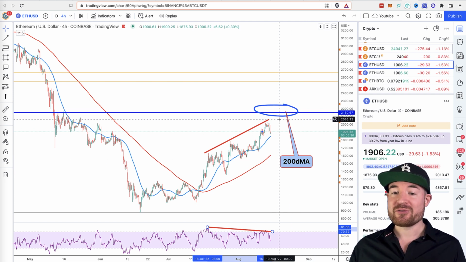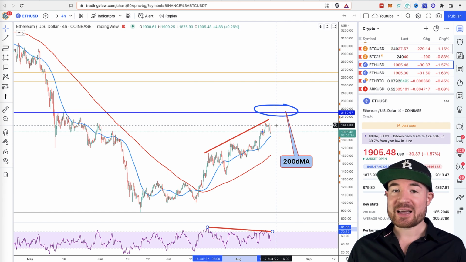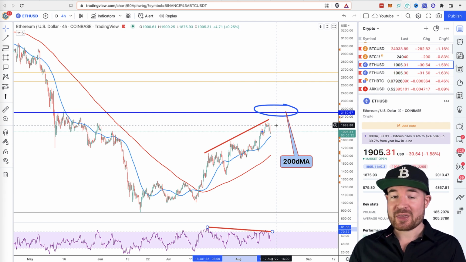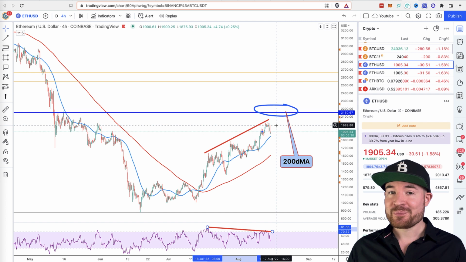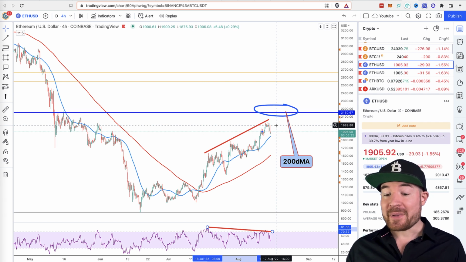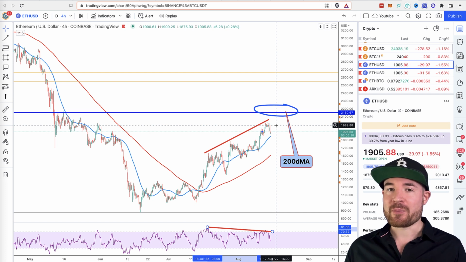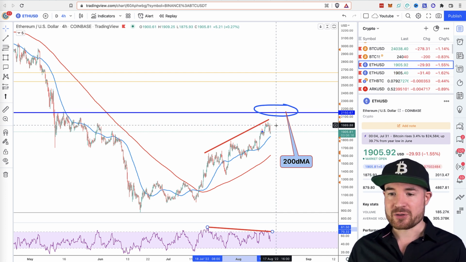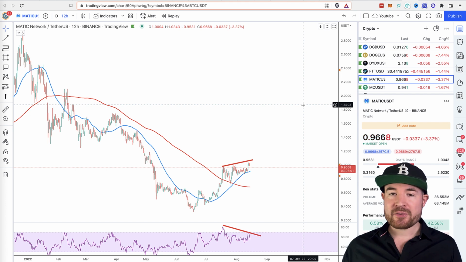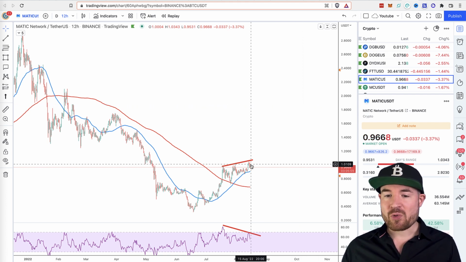So there is a lot of confluence up here, combined with the fact that the options open interest for Ethereum is at the same levels as the May and November 2021 top. There are a lot of signals pointing towards a lot of resistance right now that may actually end up being the top or near the top of this bear market rally before we get some sort of correction. And you can go and look on many different coins for yourself. This is all present. This is all negative RSI divergence.